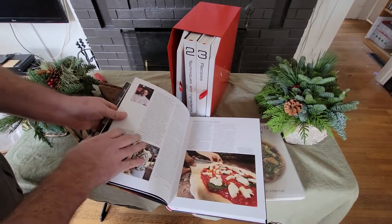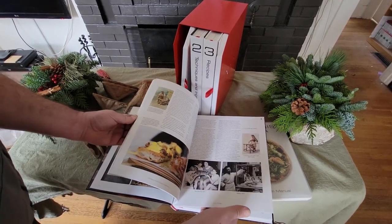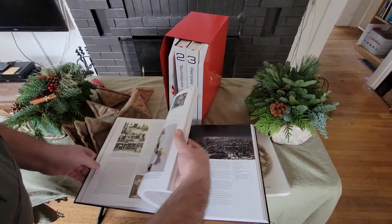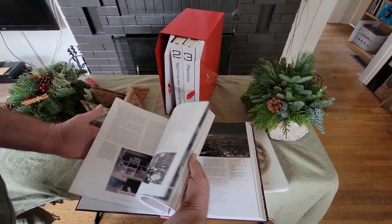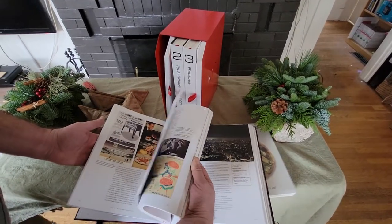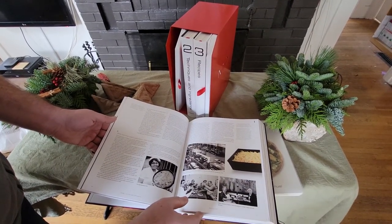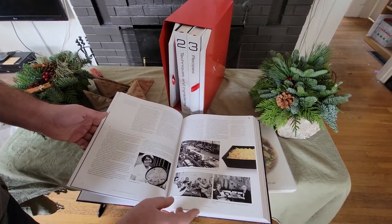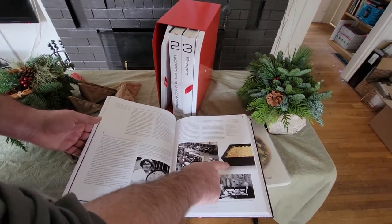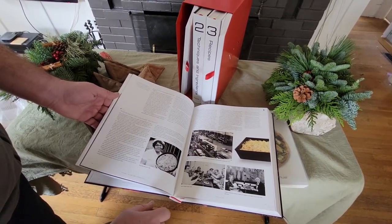There's a little introduction by the authors, and then we're going on to the history of pizza. Lots of old photographs — they did an incredible amount of research over the last four years. One of the cool things is here they're talking about Detroit style pizza and showing the pans they use, how they were used as parts bins back in the old days inside car factories, and they're able to find a picture to show how they were implemented.